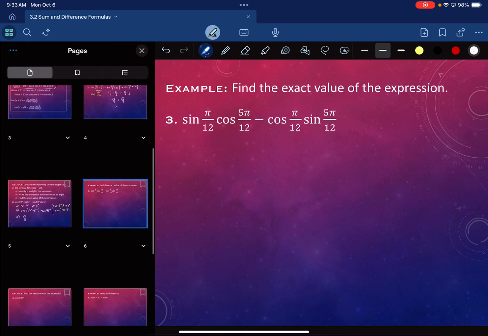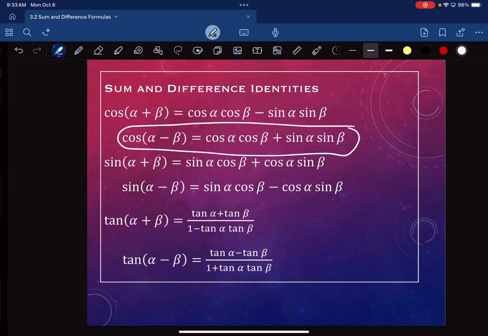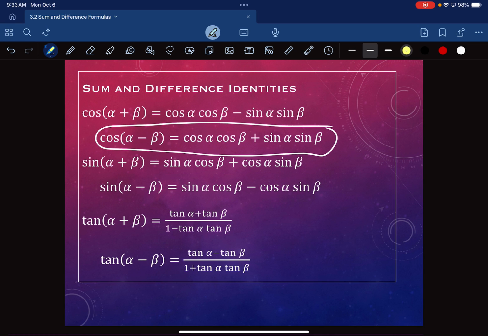So, taking a look back at these identities, which one is it that we're going to be using for number 3? Sine alpha minus beta. Mm-hmm. It matches this one. Is everybody good with that? Now, that's going to be fabulous as long as when I take the alpha that I'm given and the beta that I'm given and I subtract them, what it is on the left-hand side becomes a unit circle value, right? And it will because we've identified the correct one.